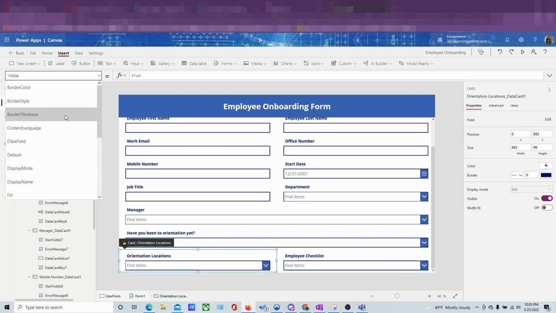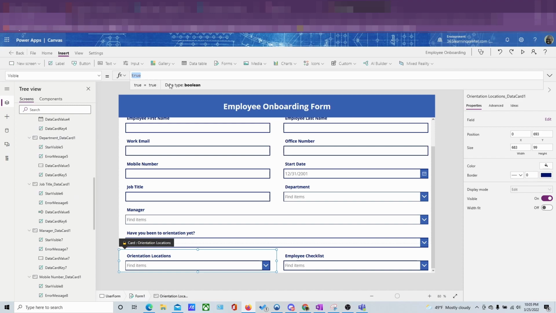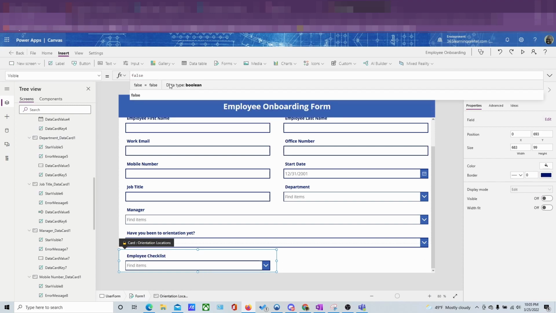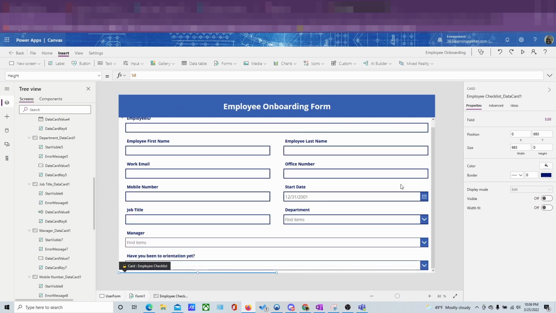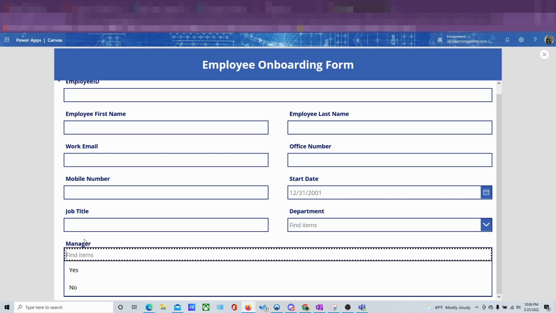And you can just come here. Look, these are all the different properties for this element. So if you go to visible, you can just change this to false, and you can do the same thing to the other one. So you're gonna come here and we're gonna say false as well. Okay. So now let me preview it. As you can see, nothing is there. Get rid of that. Okay.